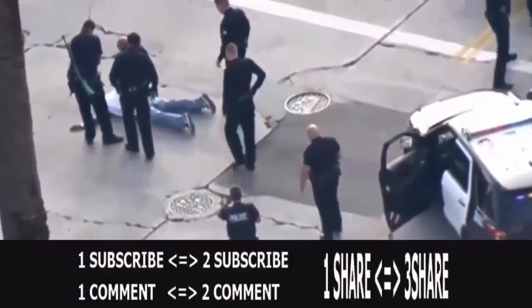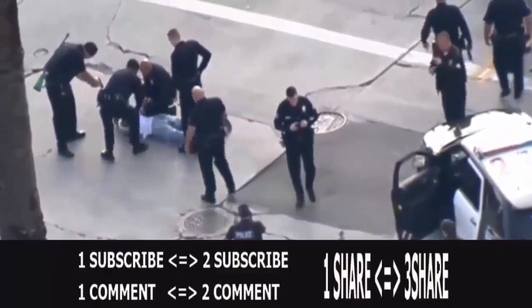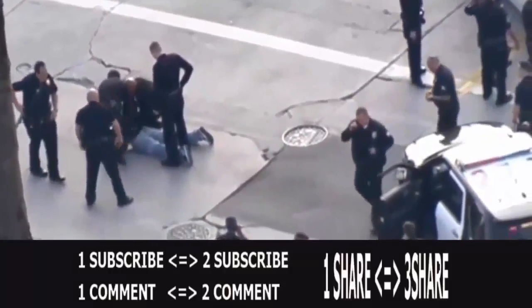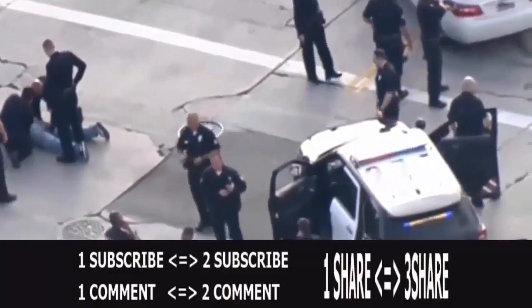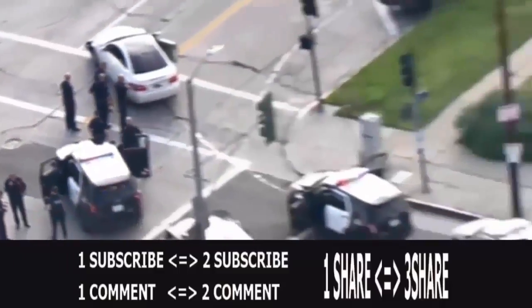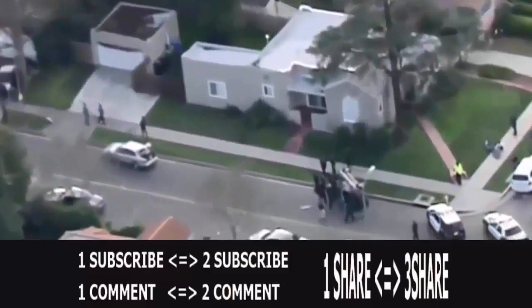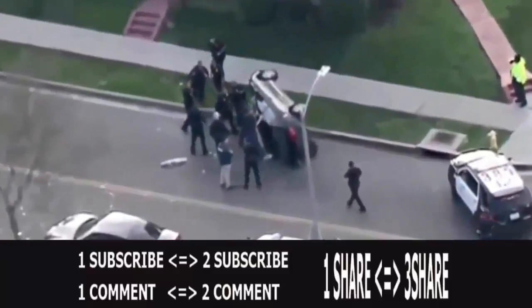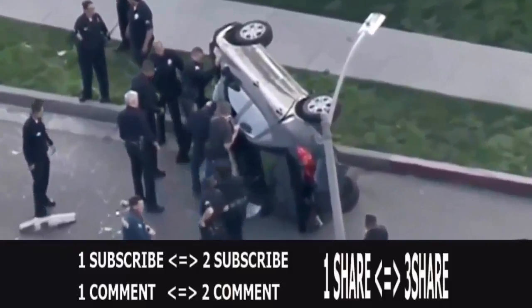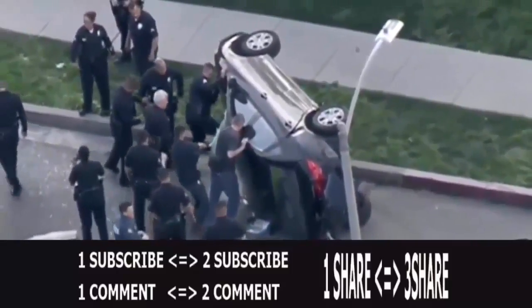Here we're taking you to the live takedown of this suspect. They do have that suspect now apprehended. Once again, local media reports are saying the suspect was wanted for a prior shooting earlier today. So wow, just a stressful situation. Now let's get the camera back on those cars there that were damaged, and hopefully the people in the car are okay. Wow, yeah. Look at that. Does it look like they got him out yet, or they're still trying there? No, they're trying to get the car. I think they need to flip it first. Yeah, they want to flip it, but oh wow.